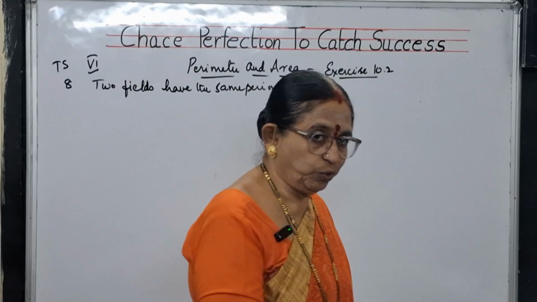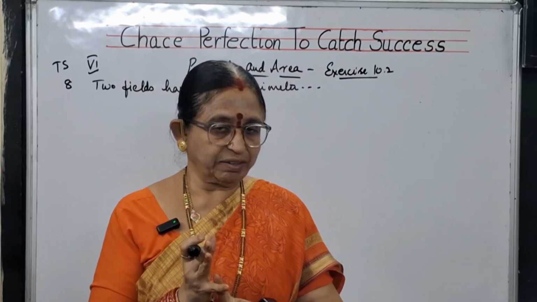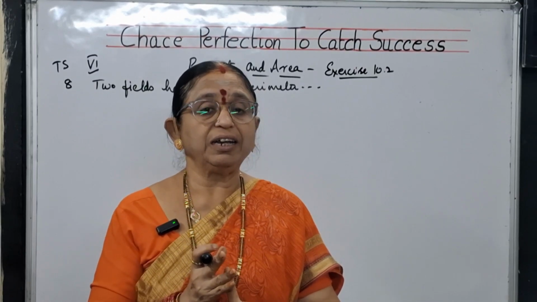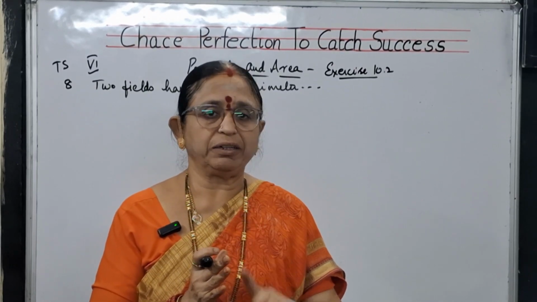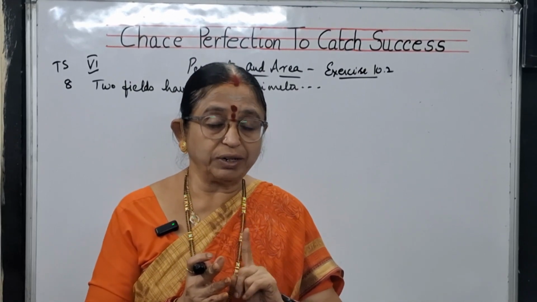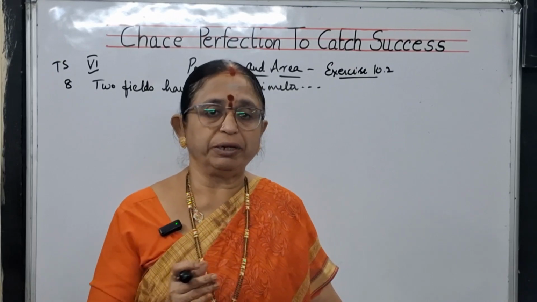So first, to know the area, you should know the sides for a square, and for a rectangle you need to know length and breadth. But in this problem for the rectangle you have got only length. Now we need to find out breadth. How to find out the breadth?